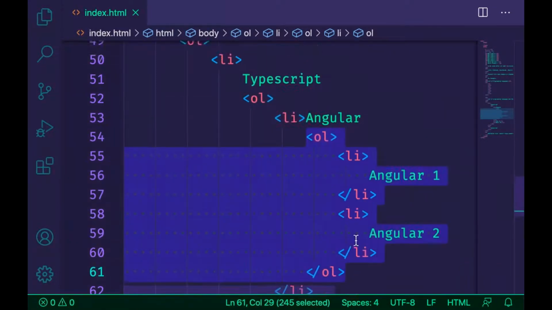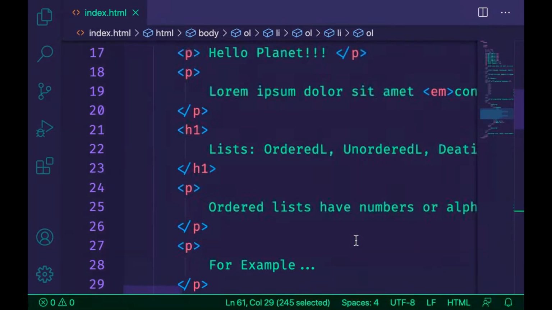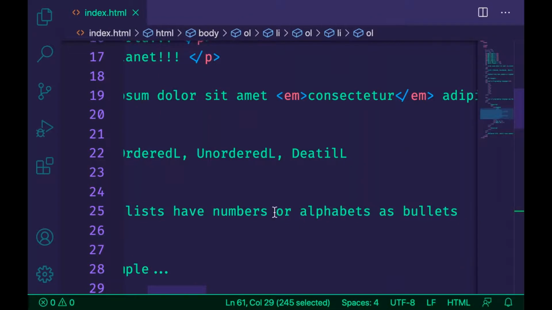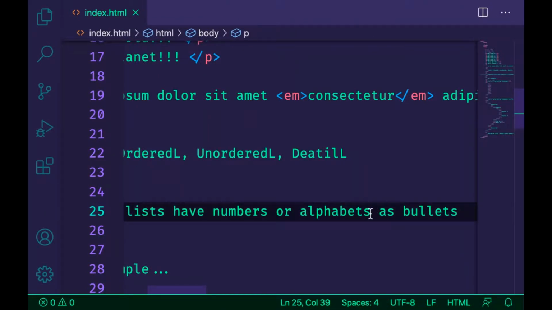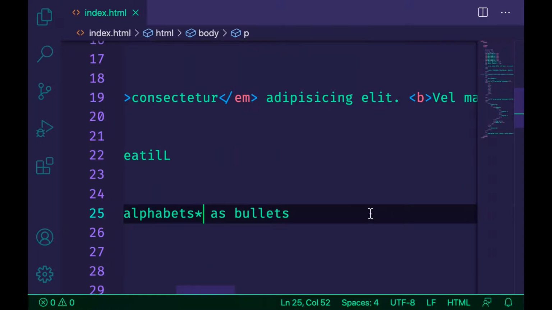So what I will do is I'll change my definition here. Where is my definition? Somewhere around here, right? Yeah, it will give only numbers. And with alphabets, I will just use an asterisk here, which means we have to do a little bit more effort to make that into alphabets. Okay, use CSS.